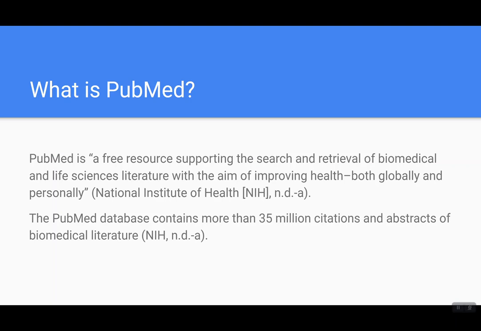What is PubMed? PubMed is a free resource supporting the research and retrieval of biomedical and life sciences literature with the aim of improving health, both globally and personally. It is a bibliographic database, meaning that it contains citations and abstracts, not full-text articles. Currently, the PubMed database contains more than 35 million citations and abstracts of biomedical literature and continues to grow.